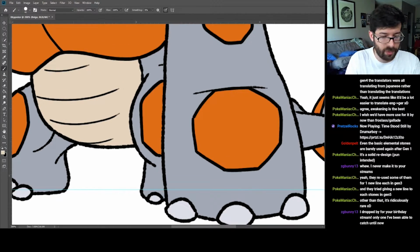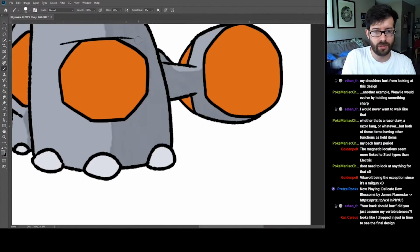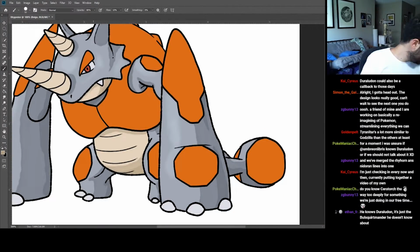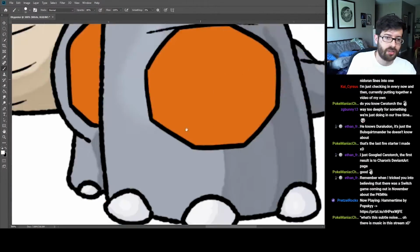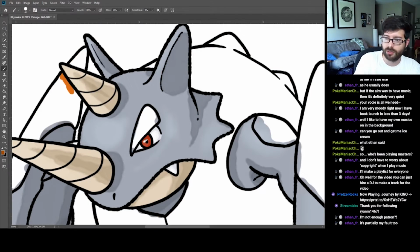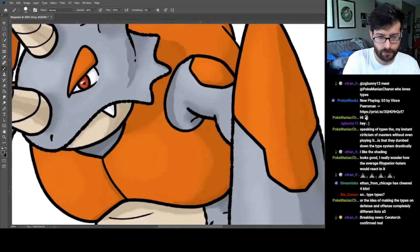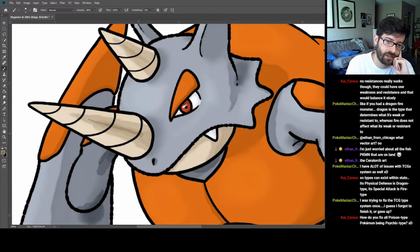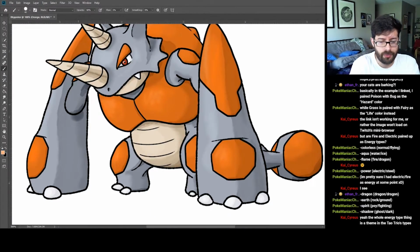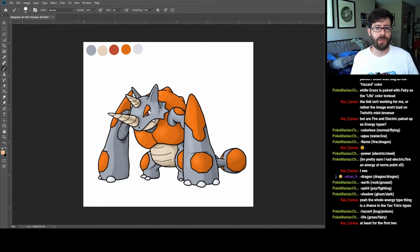Okay, now am I going to allow myself to move on to the shading? I'm pretty happy with this. I think I'm just gonna call it done and color the lines as I normally do, but other than that, I'm happy with it. I think it looks good.